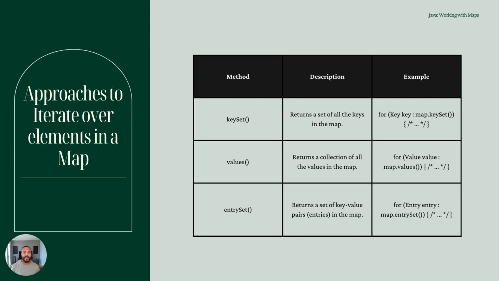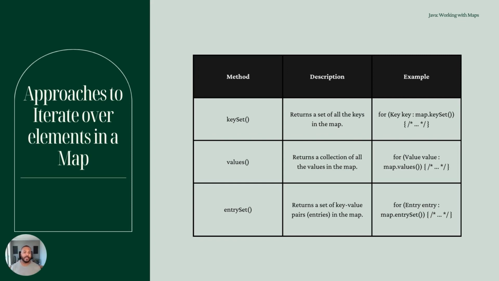So the key set method provides a means to access the keys present in the map, allowing for a straightforward iteration process. This approach is particularly useful when the focus is solely on key manipulation without requiring the corresponding values. So by obtaining the key set, developers can efficiently iterate through keys using enhanced for loops or iterators, enabling seamless access to individual keys for data processing.